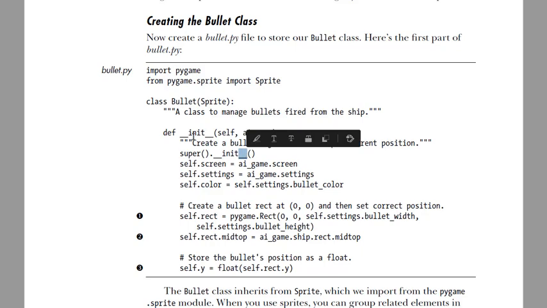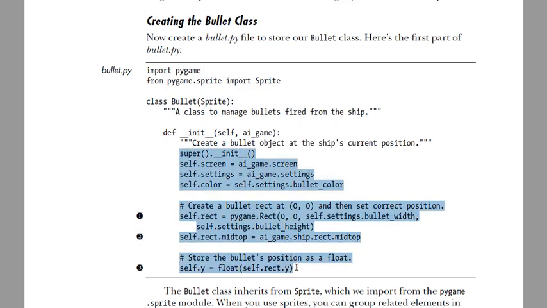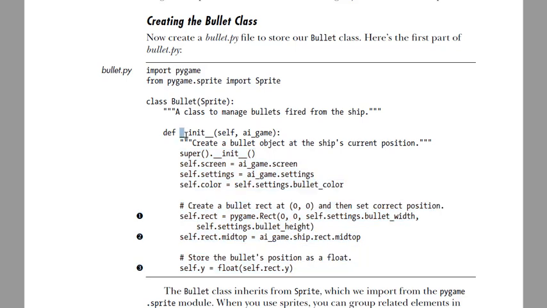If you just have 1 underscore, everything that is found in this init function will not exist, and therefore you're going to receive errors. For example, if I don't have 2 underscores here, or 2 underscores here, I'm going to receive what they call a sprite error, and you can see sprite is up here. So if that happens to you, double check your underscores.